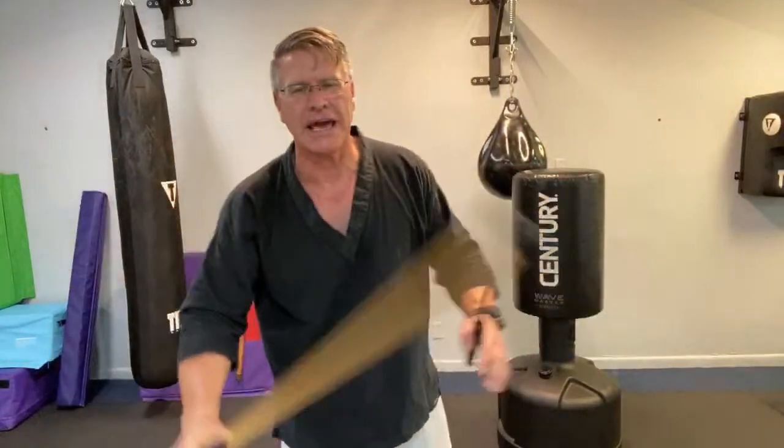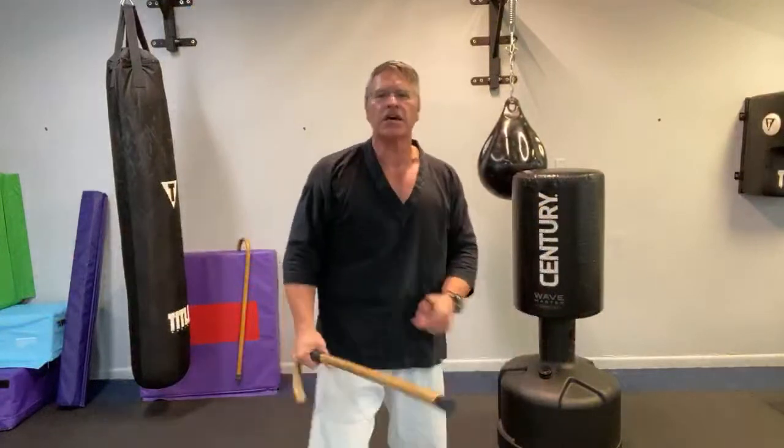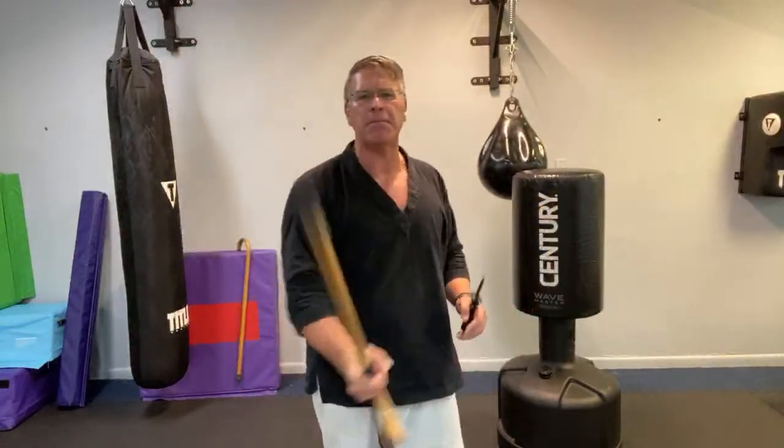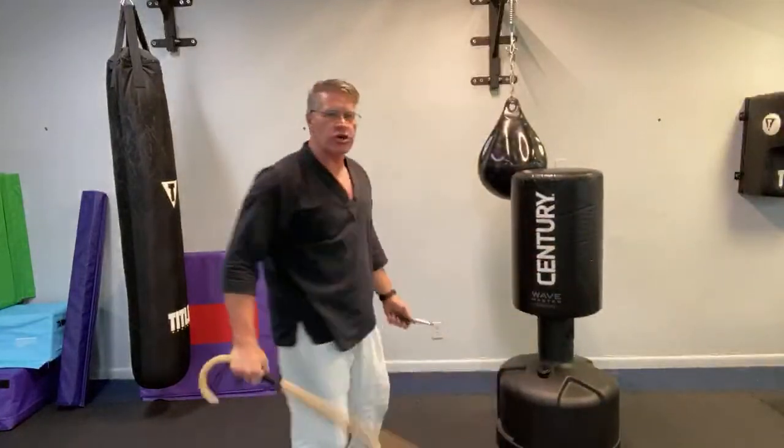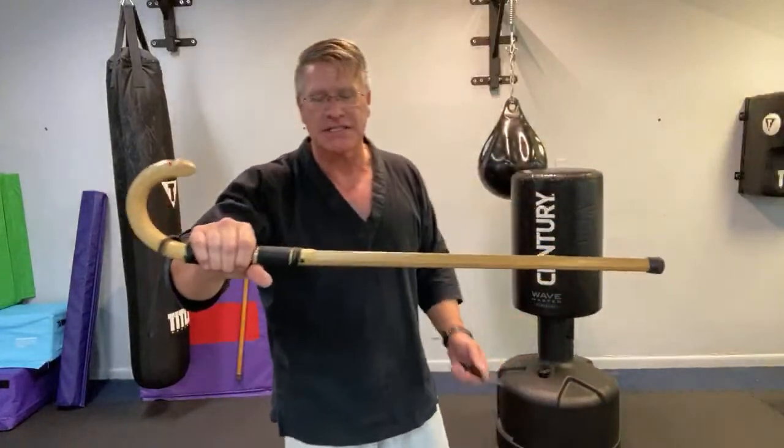Meaning that you can strike with this hickory or oak cane or whatever your cane is made out of. It could be metal, it could be a hard plastic, and you can increase the speed, power, and force of your strikes when you're using your walking cane for self-defense. And this is a special self-defense cane.